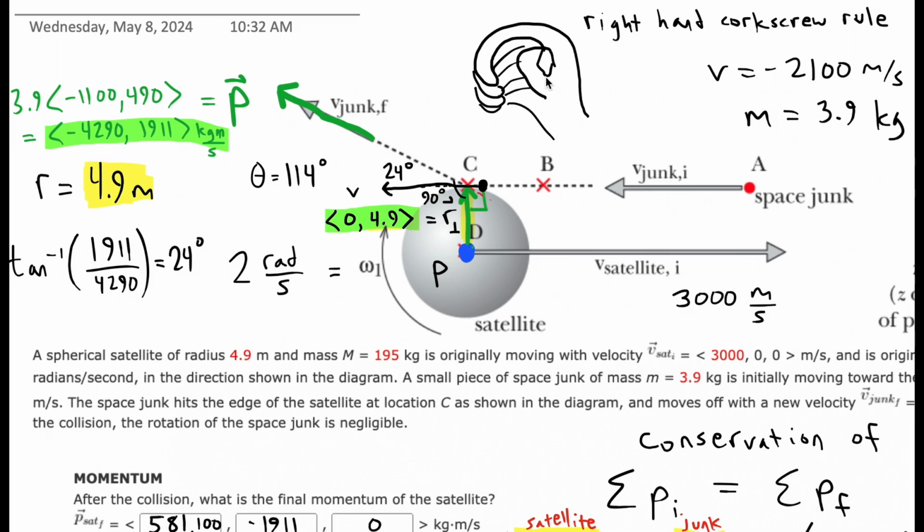The thumb here points out of the page, which is the positive z direction. So if we have positive x being to the right and up being positive y, then the z points out of the page toward the viewer. The z here is the thumb, which points at us.